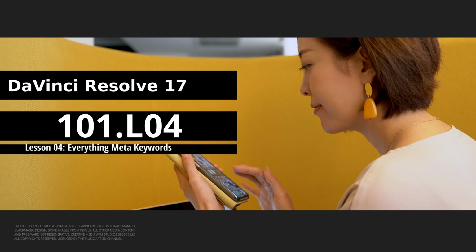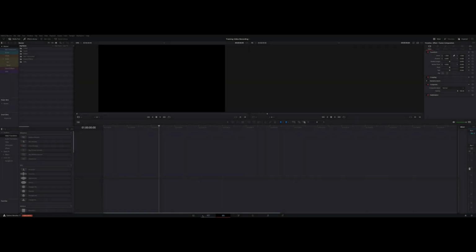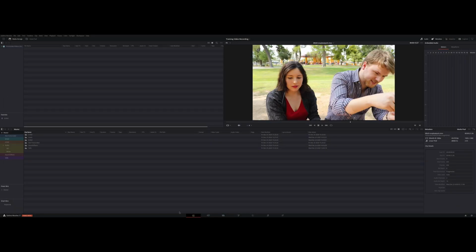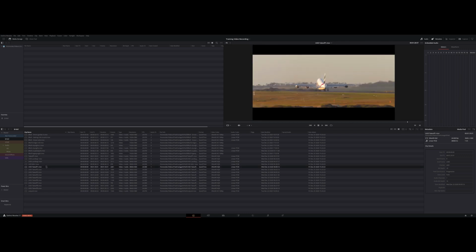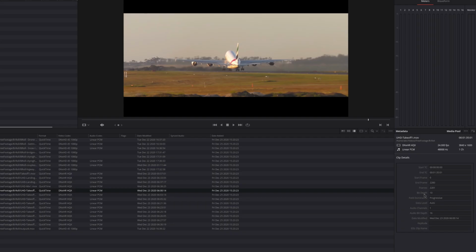Let's start at the media page, which is best used to view and organize media footage. Metadata. What is it? How can you take advantage of this feature, which is only available in DaVinci Resolve? Metadata is a term often used in digital post-production. Metadata can be simply defined as information about your footage. Some can't be changed, like frame rate, length of a clip, and sometimes your camera inserts, like f-stop, ISO, date and time.